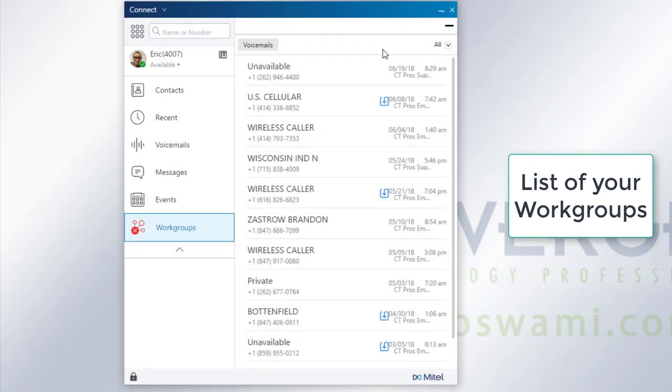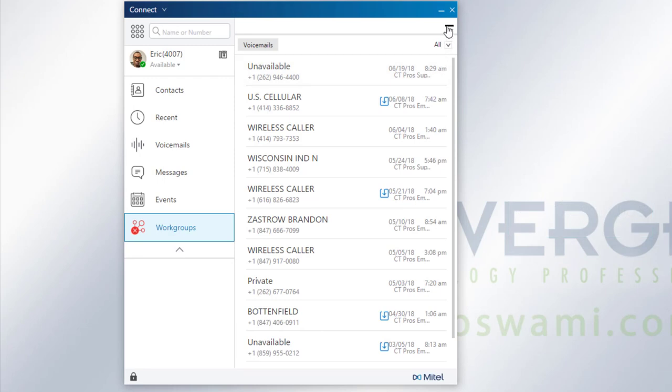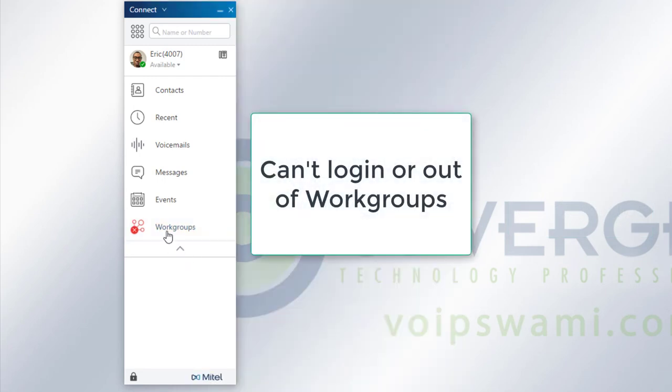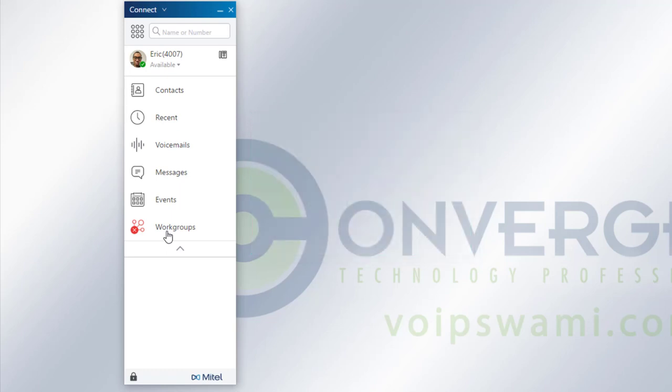That's all you'll be able to have access to. You won't be able to log in or out of the work groups. That function is for those in a supervisor workgroup license, or if the administrator leaves you logged in for that work group.